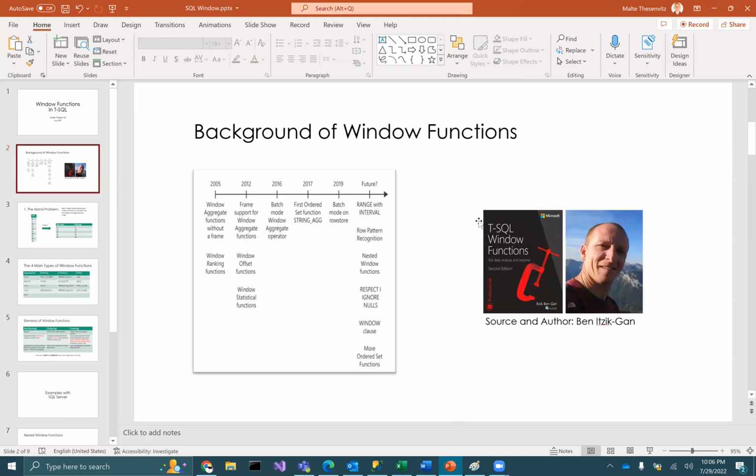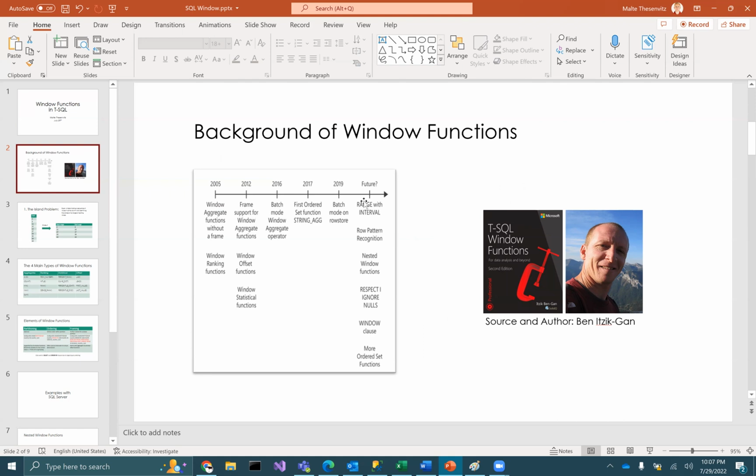Most of the information comes from this book here. The guy who wrote it, Ben Itzik, is pretty amazing. He is a genius when it comes to SQL, and Power BI is pretty cool as well. So I highly recommend that book. I'm halfway through it now, and I've learned quite a bit. I can include the ISBN in the presentation, if that's something you guys want.